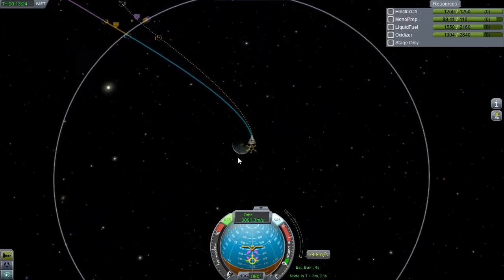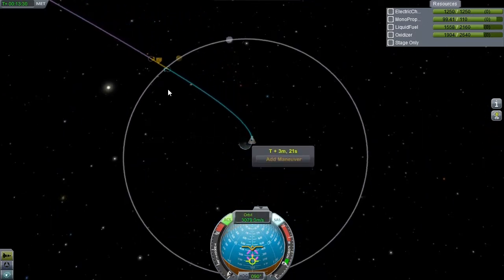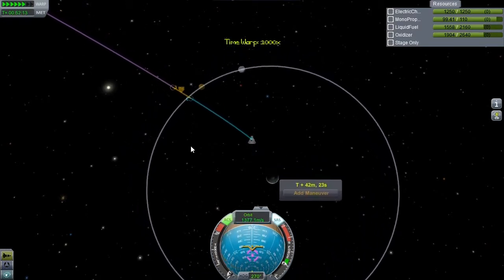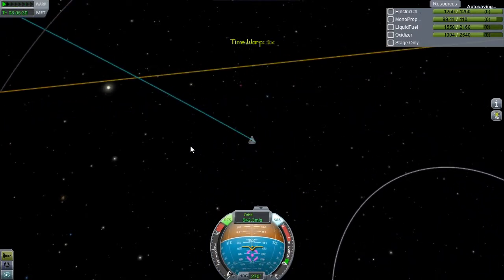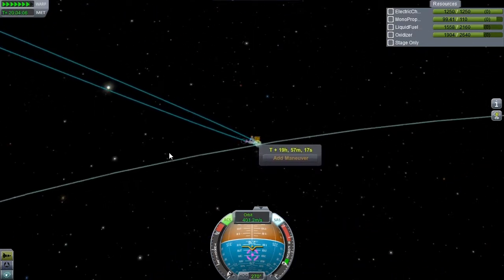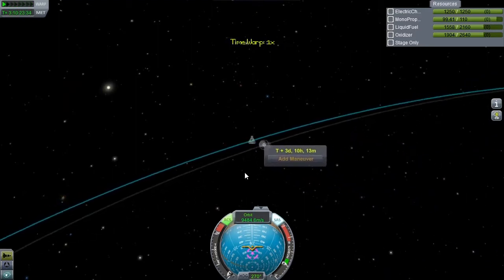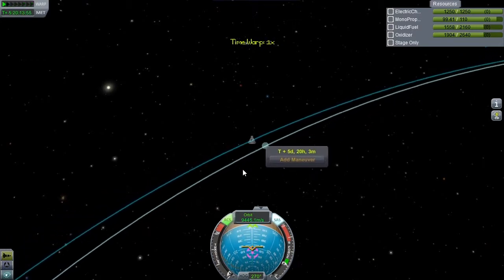Exactly, we just want to escape. And either way, we seem to pass through the moon. No moon, goodbye moon. And heading to our escape, I hope. Are we? Are we really? I don't understand where we are or where we go. Have we escaped? Tell me we've escaped. Okay, we're definitely moving away from Kerbin.